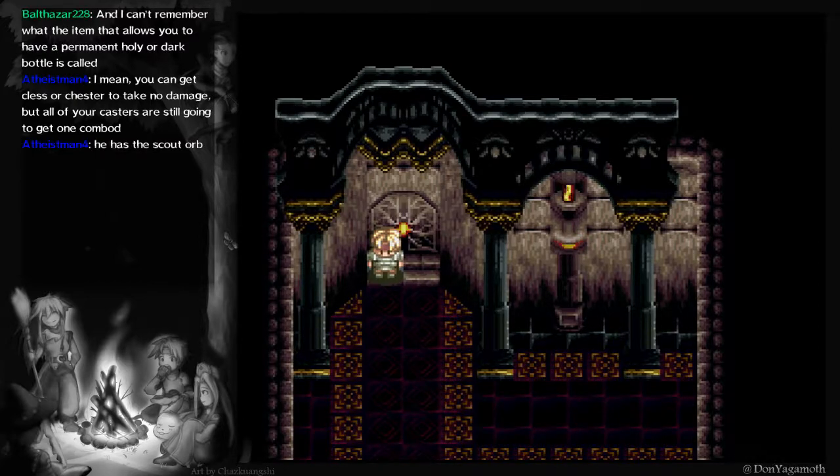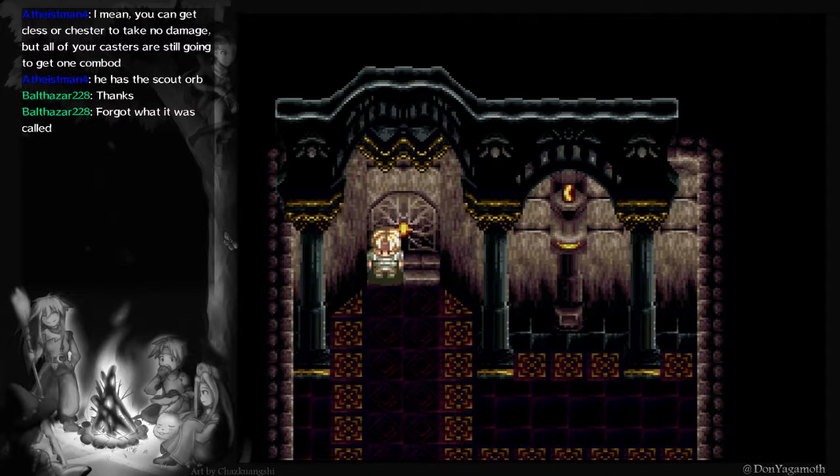vgmaps.com, which by the way is an amazing website. Just look up maps of all kinds of games. Plus, a lot of treasure chests are also marked on those maps. It's really, really handy for routing and playing the game. Scout Orb, yes, I do have the Scout Orb.